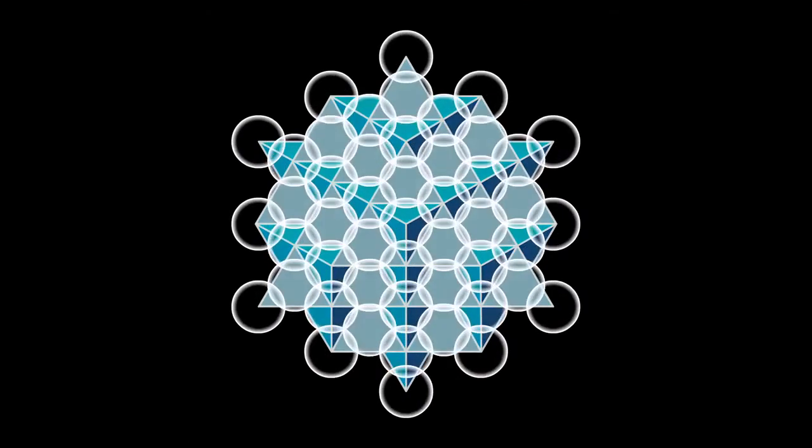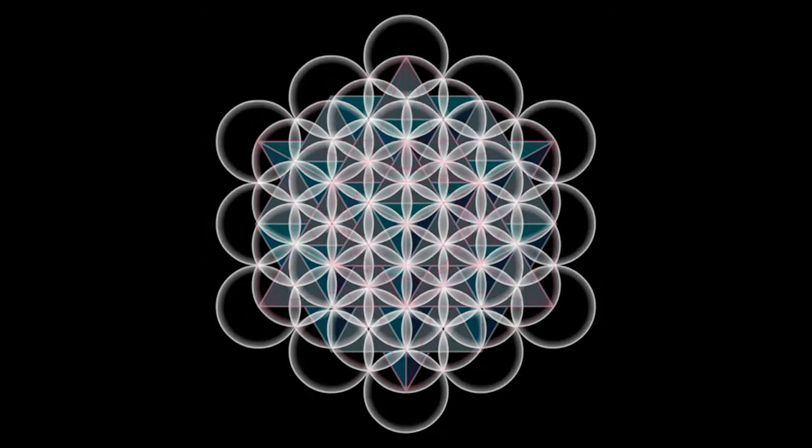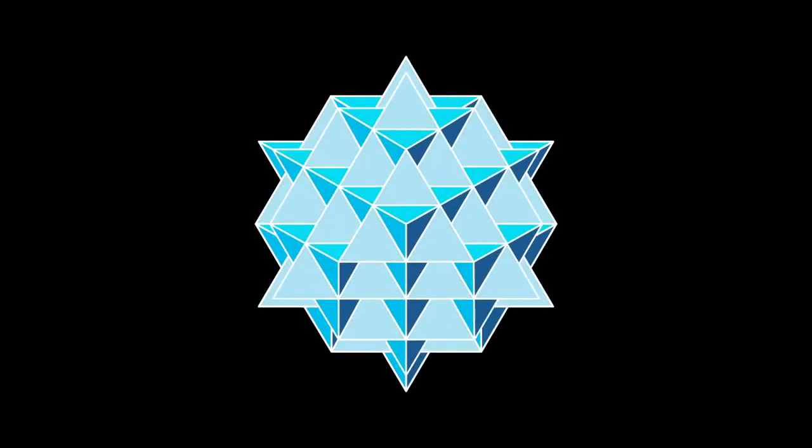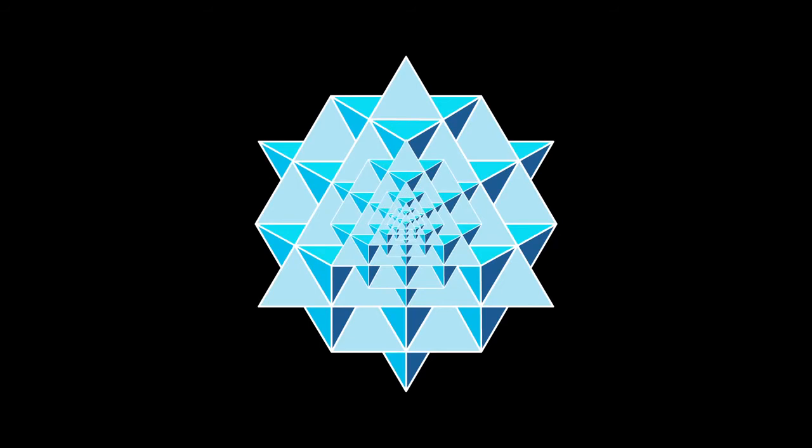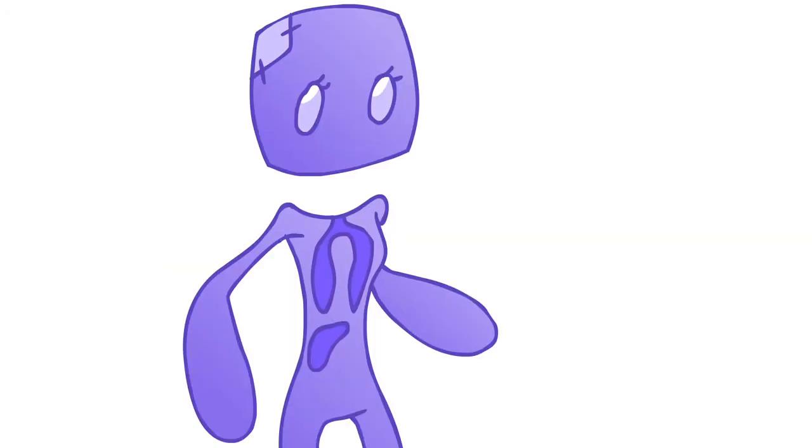Were you to put a sphere around every point, they would create a perfect three-dimensional flower of life. This is basically a three-dimensional Metatron's cube—a structure by which all known structures can be found. The pattern can continually fractal larger and smaller to create complex geometries and structures, such as molecules or organ systems in our bodies, which are made up based on the variety of different patterns all found within the shape.